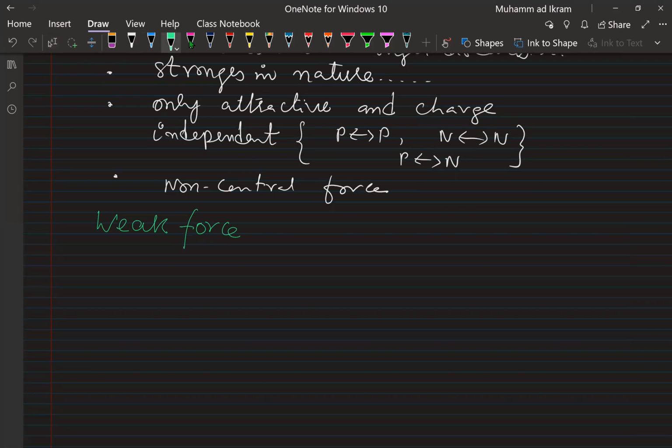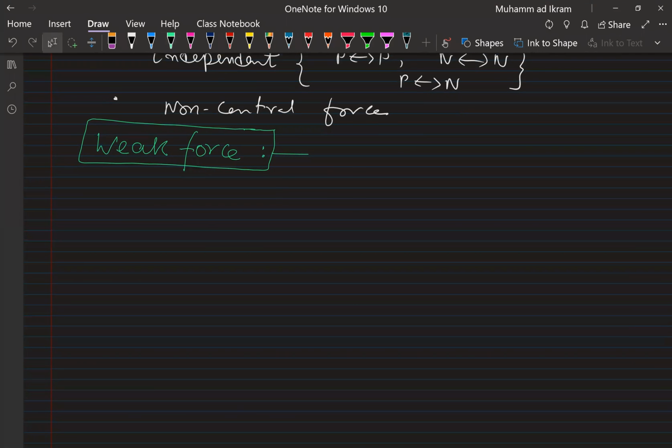Why? Because it was unified in 1969 by a Pakistani Nobel laureate scientist, Dr. Abdus Salam, and there was another one, Weinberg, I think. So they combined the electromagnetic force with the weak force, now known as the electroweak force. We are not talking about the unification of forces here, as scientists still try to unify all the forces together. For some they were successful, for some they are not. Now what is the weak force? The weak force acts inside the individual nuclei. Now this will be very strange to you. Acts inside what?